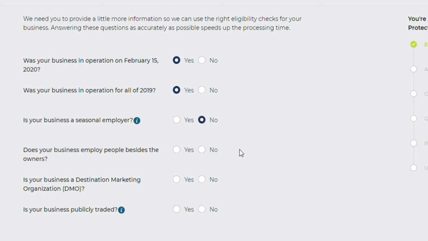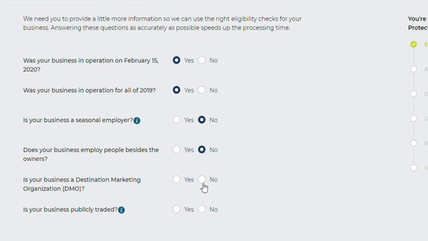Does your business employ besides the owners? So you can go either way here in terms of whether it would be an individual who is a sole proprietor and operates a business without employees, in which case you'd be providing the Schedule C from your tax return. Or if you have employees, then you're going to be providing the year-end 940 statements as supplied by your payroll company. I'm going to do this for an individual just because we have it geared up that way. There really isn't any difference other than the type of information you're going to be uploading.